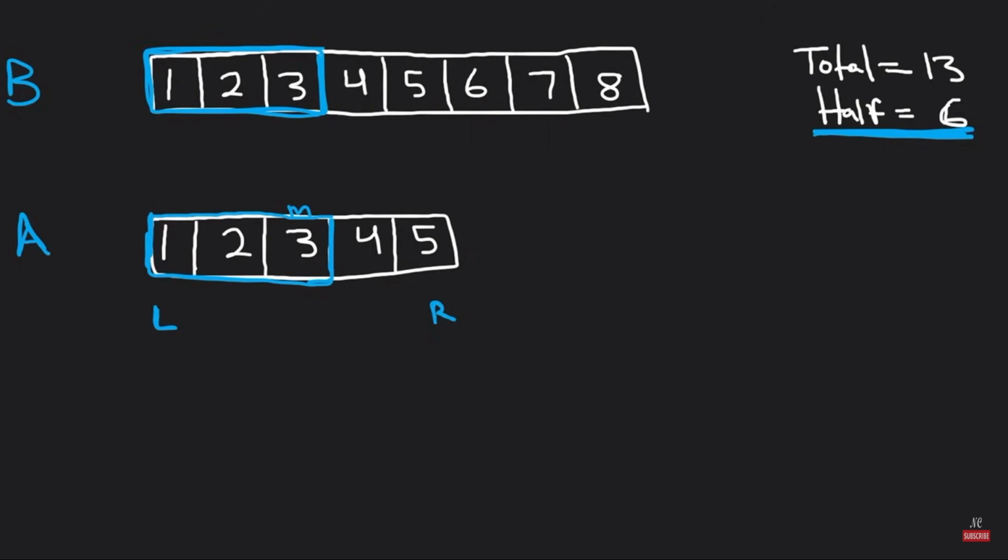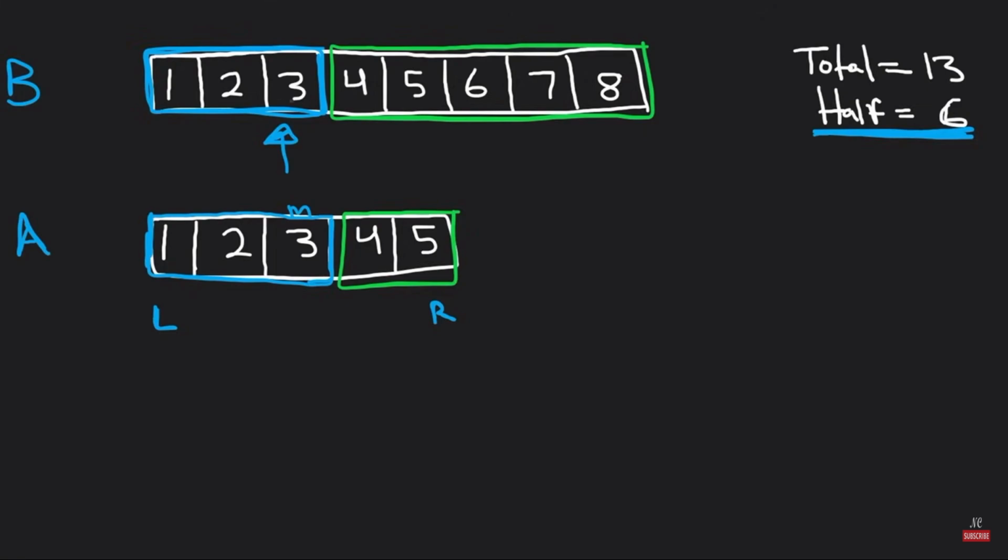Now my question is, how do we know if we found the correct left partition or not? Well, we want them to be in order, right? So notice how we already know that this 3 is going to be less than or equal to the element that comes after it. That's what sorted order means. And we already know this value is going to be less than or equal to the value to the right of it, because this is also in sorted order. But we want to make sure that the left partition is less than or equal to every element in the right partition, and this is our right partition. So how can we determine that?